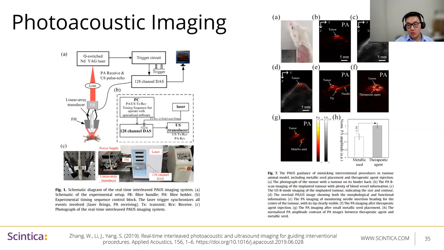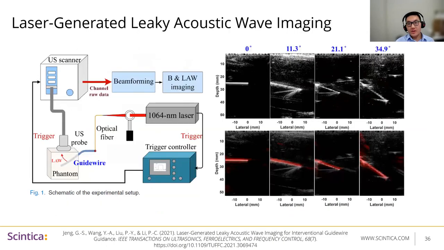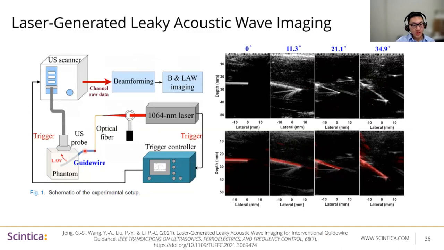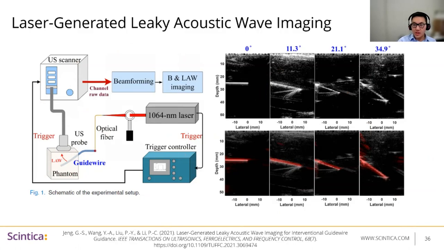The Prodigy has actually been implemented as an OEM component in a commercial photoacoustic system already on the market. Another fascinating example uses the photoacoustic effect to generate a signal at the end of a wire, which propagates into a phantom as a leaky acoustic wave and can be imaged with the ultrasound scanner. This setup uses the Prodigy as part of a photoacoustic imaging setup — indirectly measuring photoacoustic waves while also providing ultrasound. The images show B-mode on top and leaky acoustic wave images on the bottom, with the ability to overlay them and see the differences.